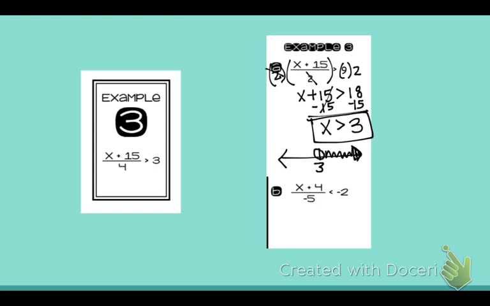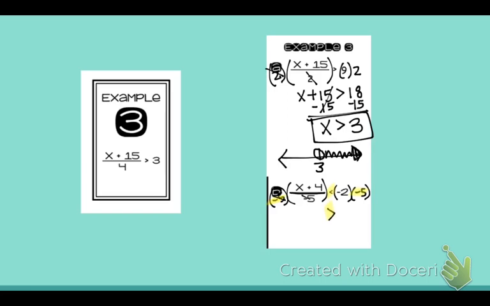So what could I plug in and check? Something like 6, 5, 10, 20. All those would work. Let's take a look at part B. So now I'm going to undo this division of negative 5. So I'm going to times by negative 5 on both sides. Doop! I'm multiplying by a negative. So I'm going to change from less than to what? Greater than. All right, so I'm going to highlight that to make sure I realize I did the golden rule because we multiplied by a negative 5 on both sides.